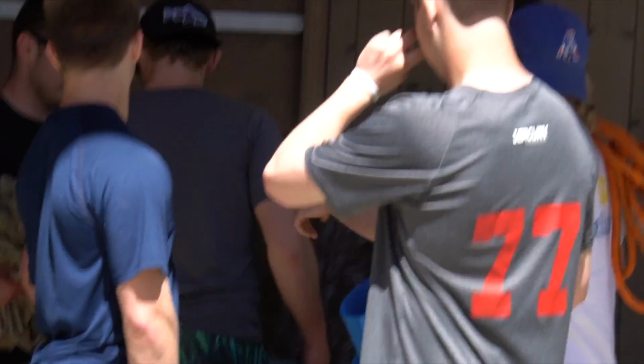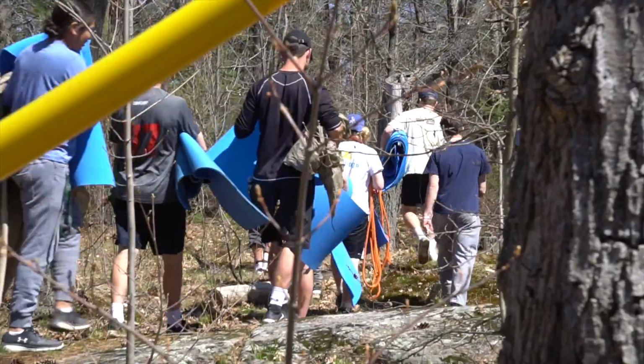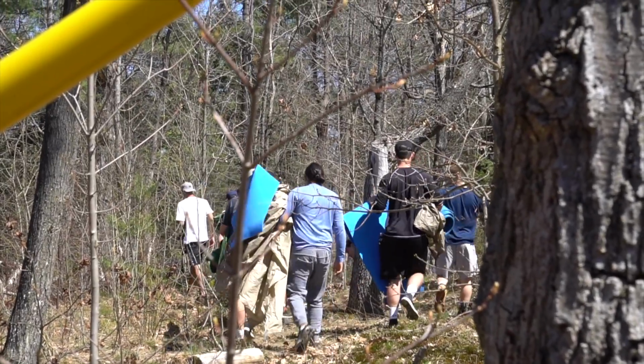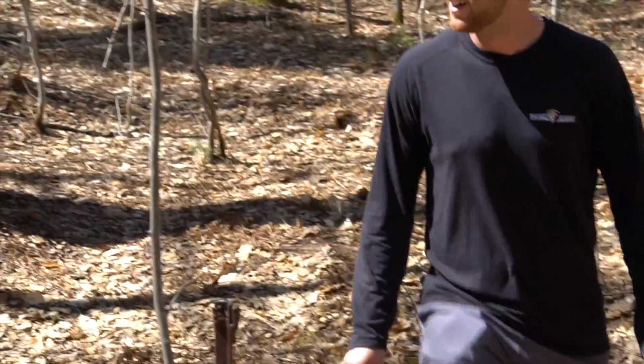Zoomed in, eh? That's a grab sheet. Coach O'Connor, not much of the outdoorsman here. Yes, I am. Hey, who's there?